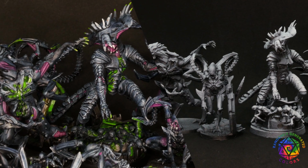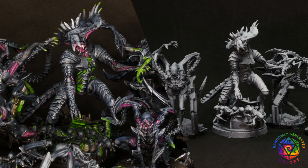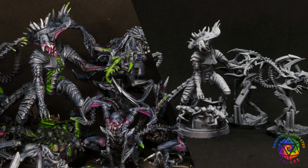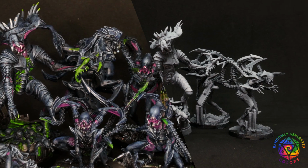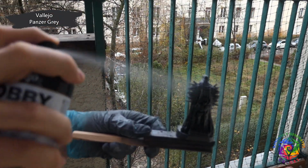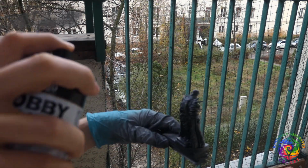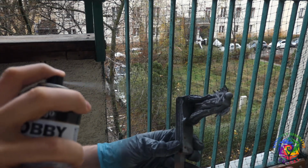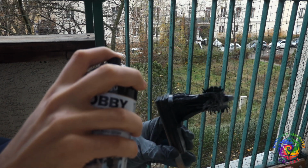Do you remember my Nemesis Intruders painting video? You will find some similarities here. First we have to prepare a good base coat that we will use later to produce appropriate lights and shadows on our miniature. I started with an overall coat of very dark grey spray paint. I'm making sure that this coat is very even and that it penetrates every crevice and hole. On the other hand, I'm avoiding spraying too much, because I don't want any streaks.